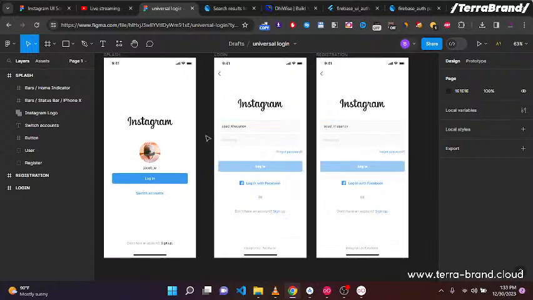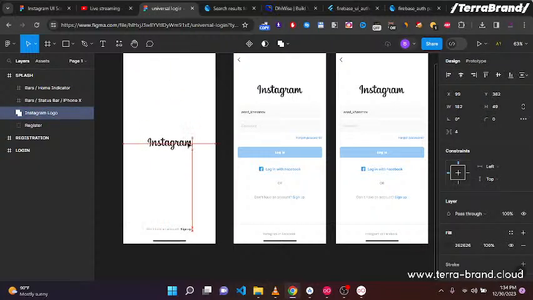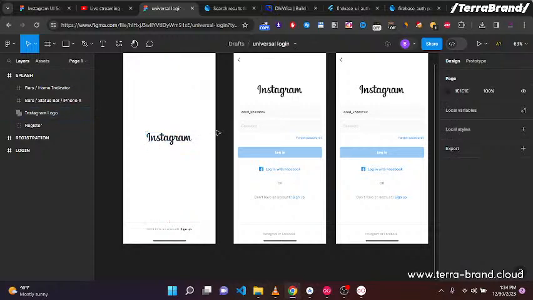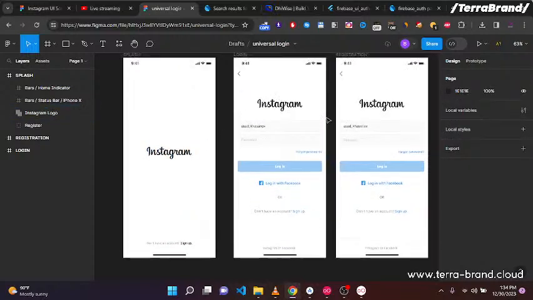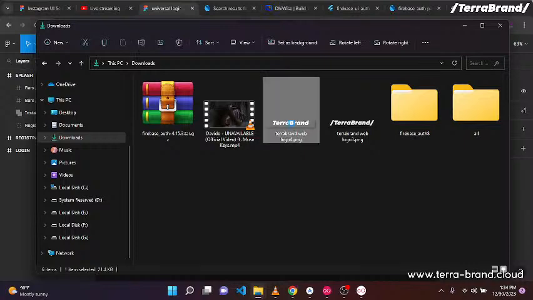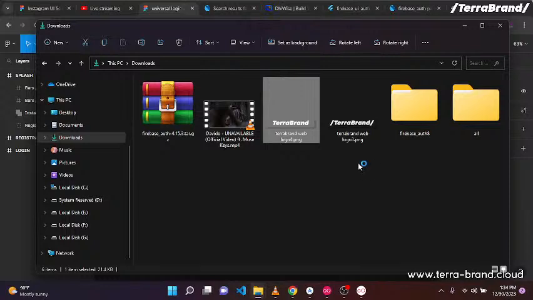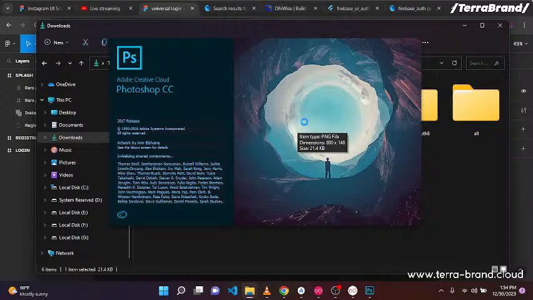Then as I'm here, I'm just going to be deleting some of these elements. Just going to put this here. I think I need a logo to replace this. Okay, so you know what? Let's make this even heavier. Let's open Photoshop. I'm going to take my logo because it's white. Open with Photoshop. Let's see if it doesn't crash. I'm going to have a black logo and a white logo, but now I need a black logo, so that's why I'm doing this.